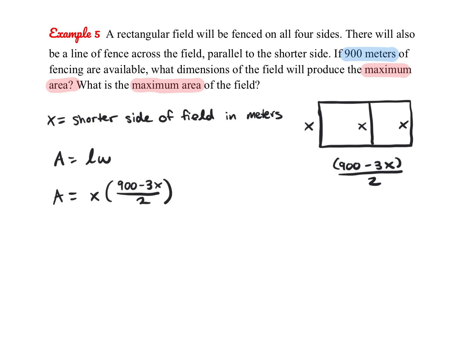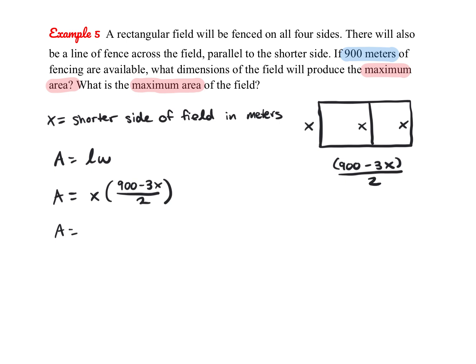Okay, so now we need to actually answer the question. We want to know what dimensions will produce the maximum area and what is the maximum area. Anytime we see the word max or min with quadratics, we are finding the vertex. So we need to find the vertex of this equation.